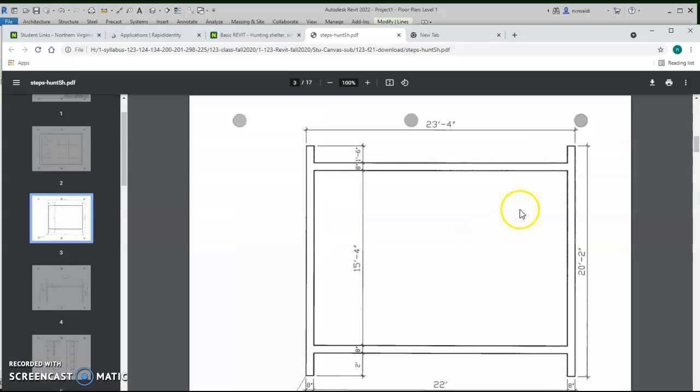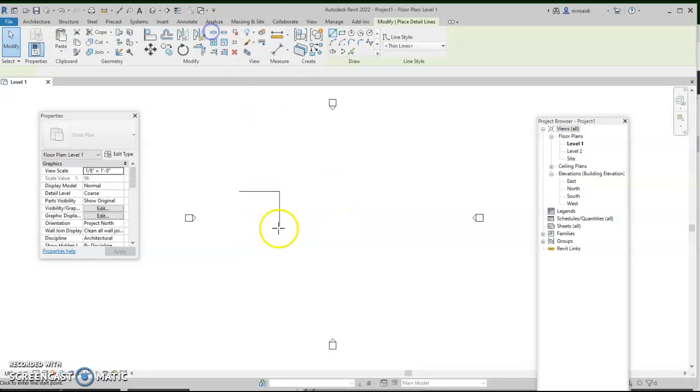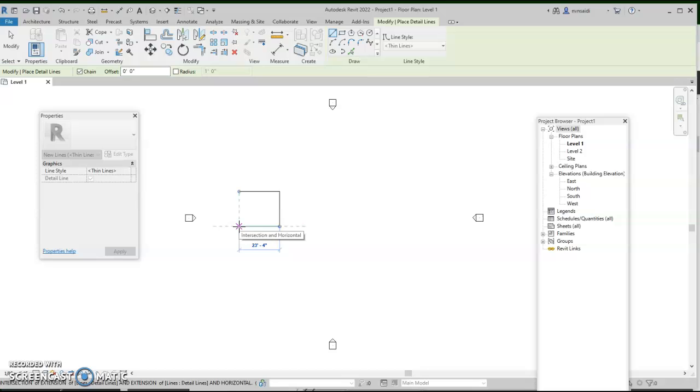Now I go back and double check on the other one. 20 feet 2 inches. So I click on here. Instead of 28, I'm going to make it 20. It was 2 inches. So now if I click on this, 23 feet 4, 20 feet 2, I have the lines drawn. I'm going to go ahead, finish the line, and you can see how as it comes flush to it, it shows me the dashed line. It means, do you want to stop here so it runs parallel? And indeed, it encloses parallel.